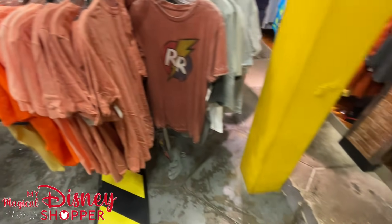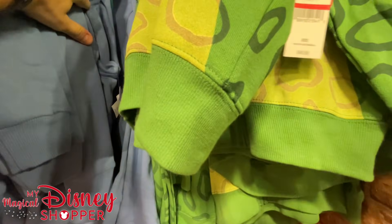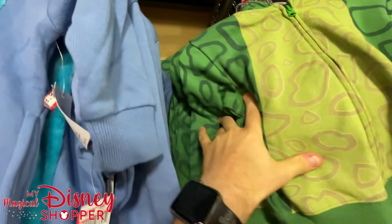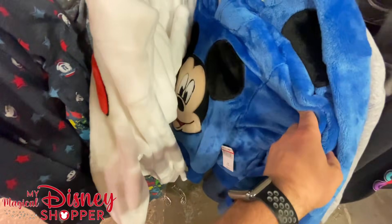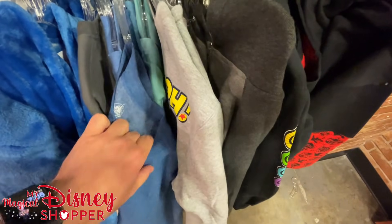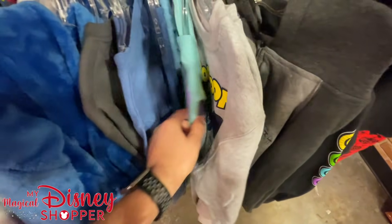Over here we have a bunch of kids clothing — the Stitch sweater is super fun for $19.99, extra extra small all the way up to extra large. We've got Rex extra small all the way up to extra large. Down here a whole bunch of different tops — the Forky top in extra extra small. This fun fuzzy Mickey extra small and extra extra small. That hanger is broken — I'm going to pull that out so nobody gets stabbed by it. The Sully top, and a couple different Animal Kingdom, Rock 'n' Roller Coaster, and Test Track tops. Kids are definitely a lot cheaper — this was $34.99 so it's going to be $14.99. Anything that was like $34-$39.99 typically is reduced to $14.99 or $12.99. Anything under that's typically reduced to $9.99 or less.